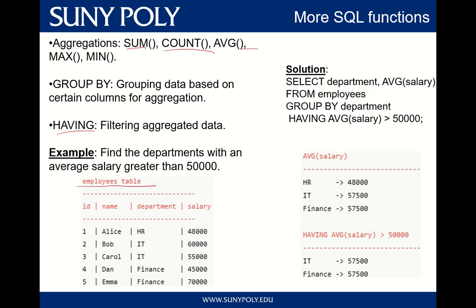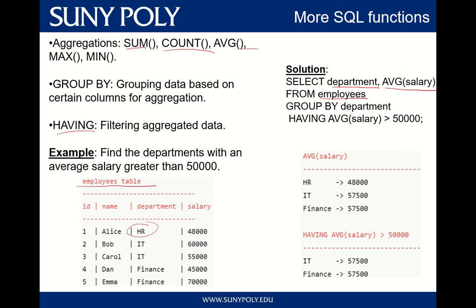That's the first thing that we need to find, right? Department, and also what is the average salary per department. So it's not the average salary for all the observations. No, it's per department. So we need to group by department, in order to be able to compute that metric for each level of this variable. So this is a solution. We want to select, this is what we want to see at the end, the department. We want to get the average salary, from where? From the table employees.